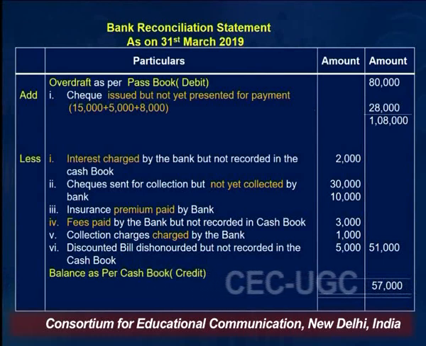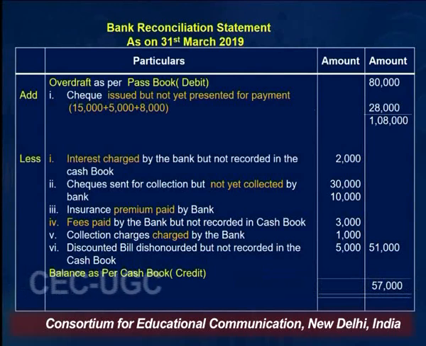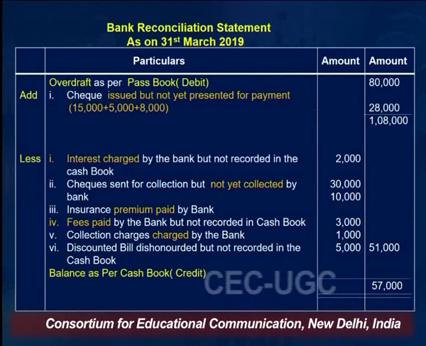If it is shown on the payment side, that means it is deducted. But what do we have to do now? We have to do the reverse. The reason being, we are starting this bank reconciliation statement with a negative balance. So whatever we were doing, adding the transaction or deducting the transaction, we have to do the reverse, because we have started this bank reconciliation statement with a negative balance.